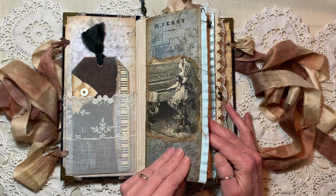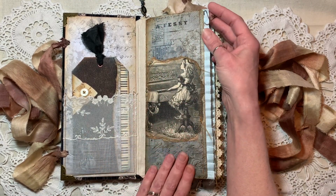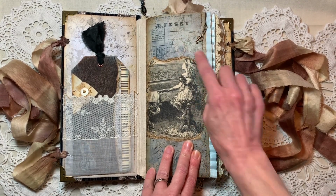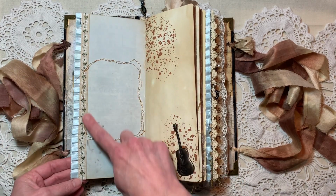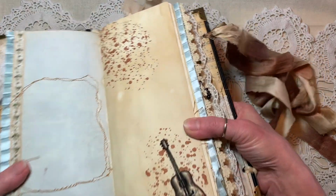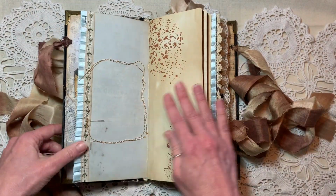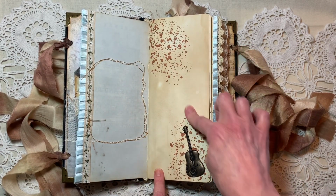This first page of the first signature has been waxed, so it has that nice, smooth, sort of waxy feel. And I've got a little dangle here that is a treble clef. Beautiful piece of trim here. And then this first page is texture paste that is just through a splattery stencil. I wanted to pull some of this copper color from the front into the journal a little bit, add a little bit of texture, a little fun. You can, of course, still write on this page.